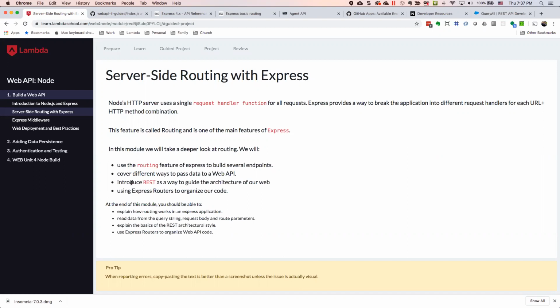You'll get some industry insight from my perspective, having designed APIs and deployed them in situations where we've got hundreds of thousands, if not millions of people that are using it. Very important to get the design right depending on who your audience is. So we'll talk a little bit about that. And then lastly, we're going to talk about Express routers as a feature of Express that helps us to organize our code, and we'll learn why that's important.